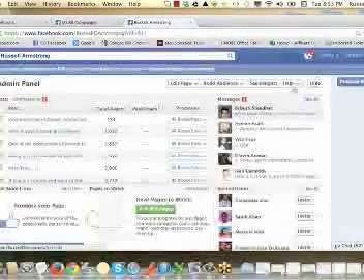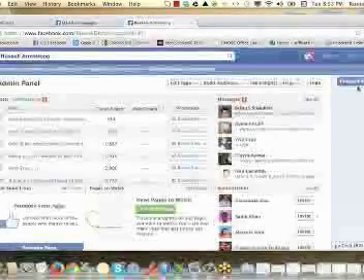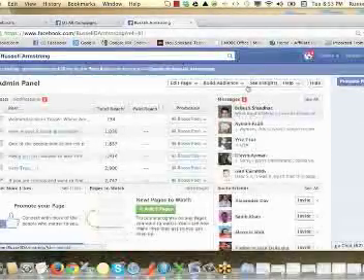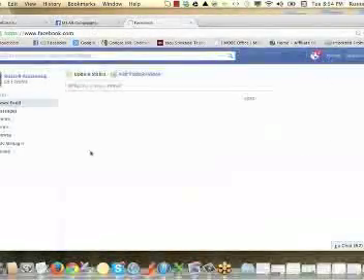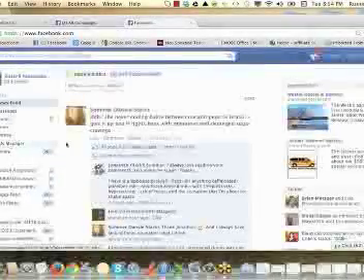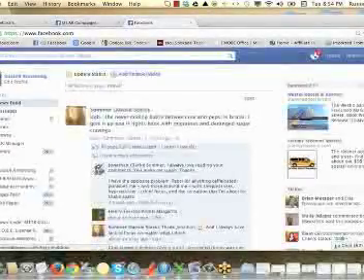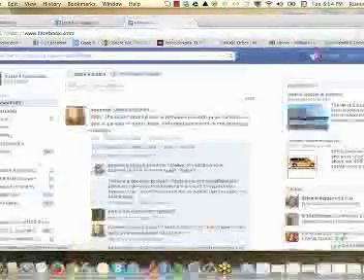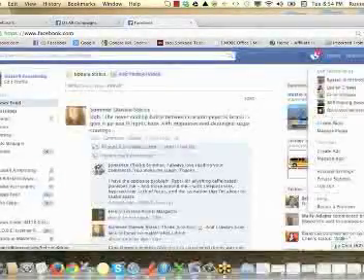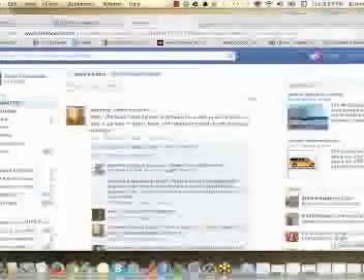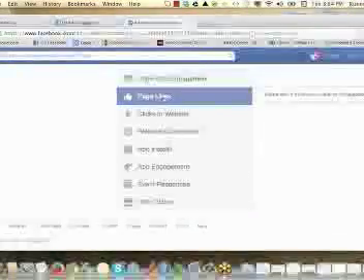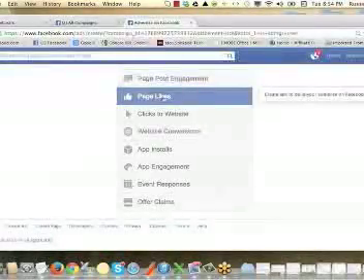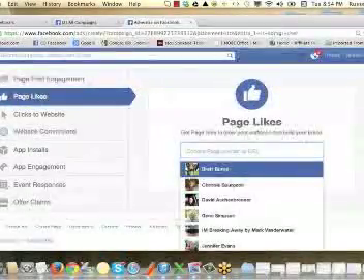Okay. Now, to get on to doing an ad, don't promote the page this way. What I want you to do is go over to your Ads Manager. So if you just go to your home screen and go to Ads Manager, if you have not run an ad with Facebook yet, then you would go up here to the little gear, the sprocket, click on that, and go down to Create Ads. Then what we want to do is create an ad that is going to go for page likes. I'm going to create 2 different ads here before this webinar is done. So we're going to create a page like.